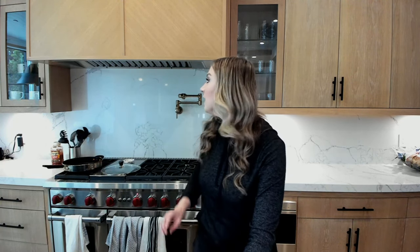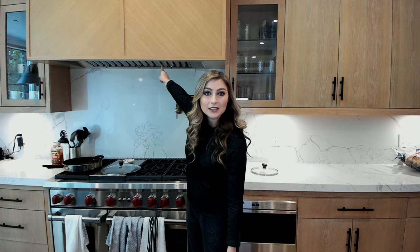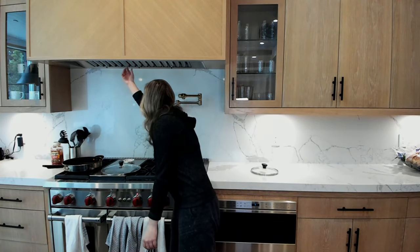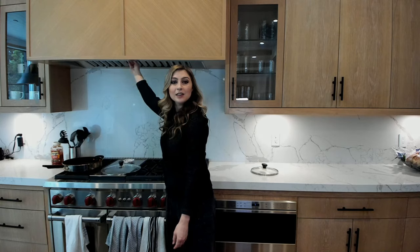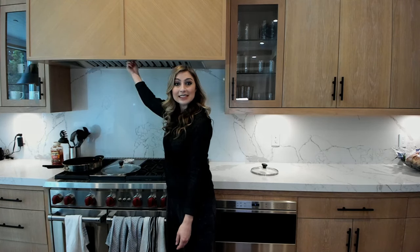What is the copper, what? Copper pipe thing above my stove? This thing? It's a vent. It's just a stainless steel vent. So like you can, there's a light. Can I turn a light on? Or a fan? For if things get smoky.